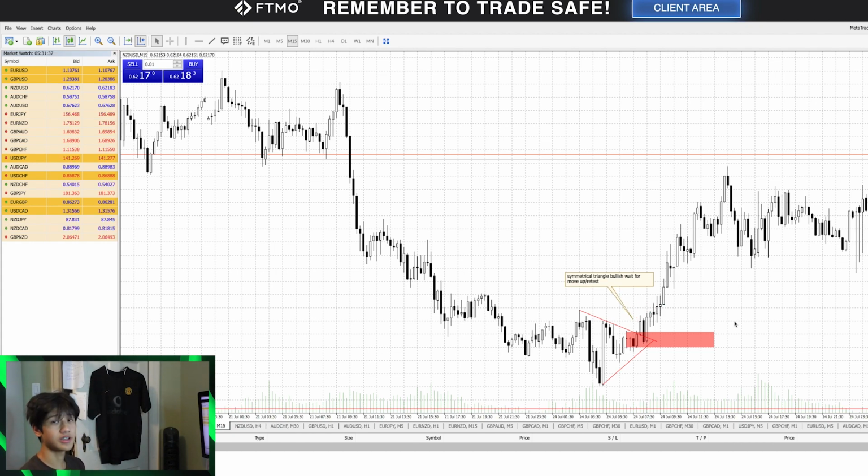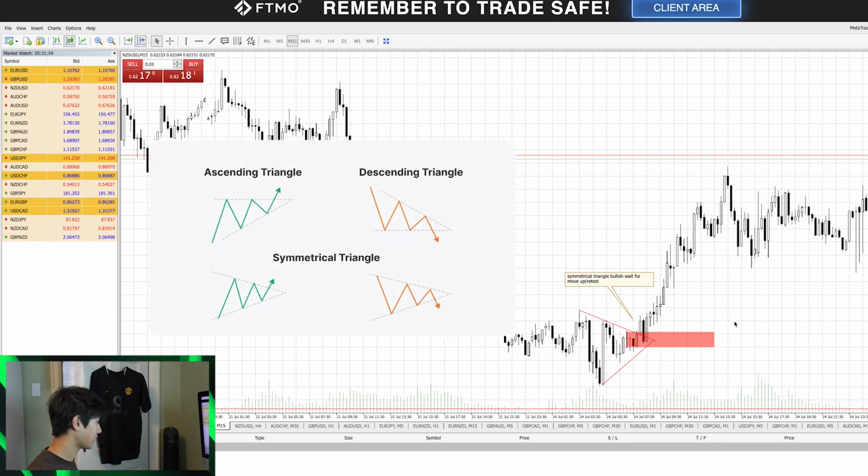Okay, so for the last setup we're going to show you, this was on the New Zealand and US dollar chart. This is on the 15-minute time frame. So what we saw here was a massive symmetrical triangle pattern building up. Again, very textbook. We all know descending triangles often suggest a bearish breakout, or ascending triangles with the opposite bullish breakout. Sorry. So with symmetrical triangles, they are bullish as well. Again, it goes with the same kind of concepts.